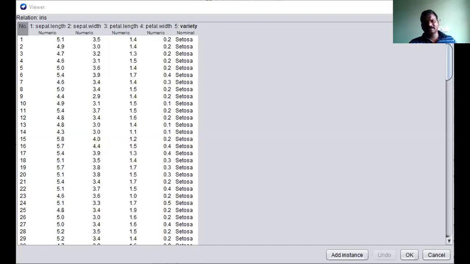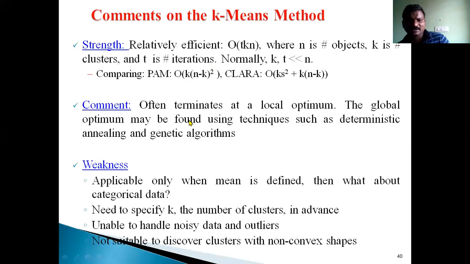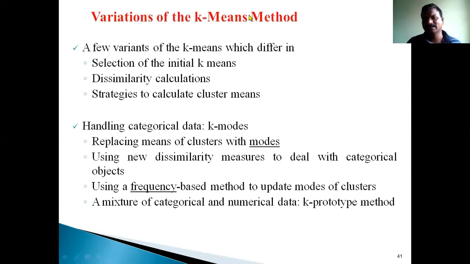This is a way of representing the cluster-related information. Here comes the data. This is the k-means algorithm. What are the weaknesses here? The weakness is applicable when the mean is defined.